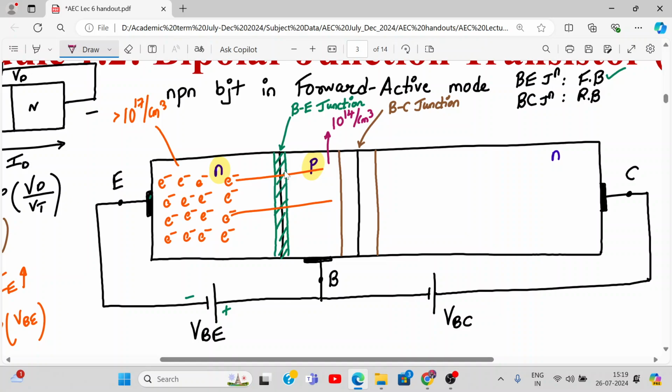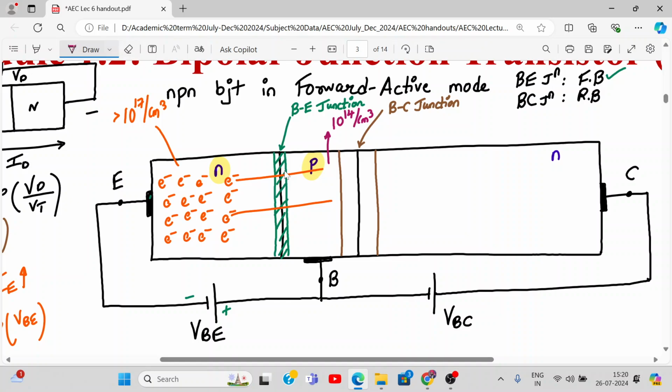So here also, as more and more electrons are injected into the base, the minority carrier concentration, which is electrons, suddenly becomes very, very high, because 10 lakh electrons are moving into the base. Not all of them move together. Some of them, 10,000, move first. Some of those recombine with the holes in the base region. Maybe 100 of them recombine. Then the remaining 9,900 will go where? They'll stand over here at the edge of the base, correct?